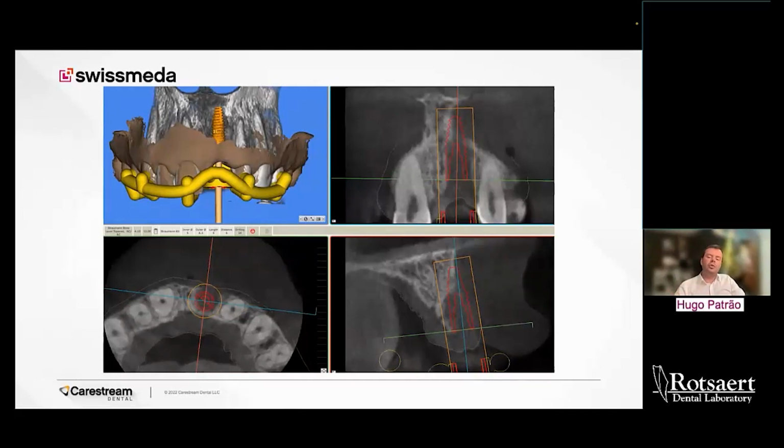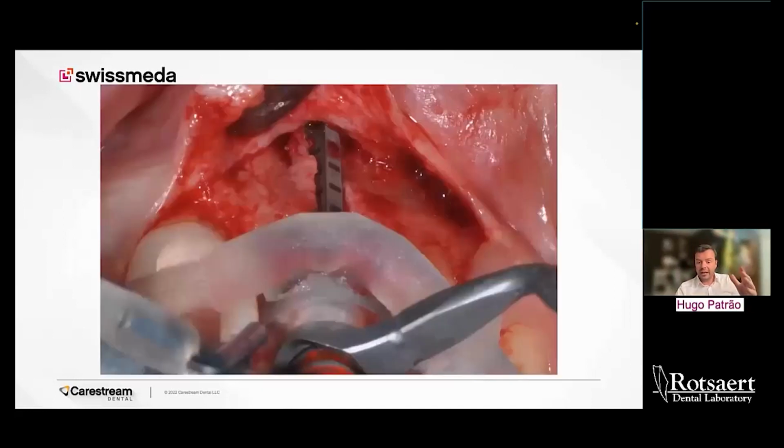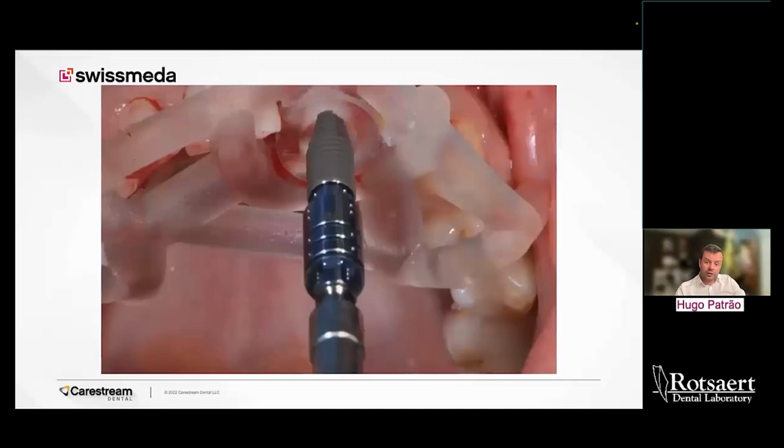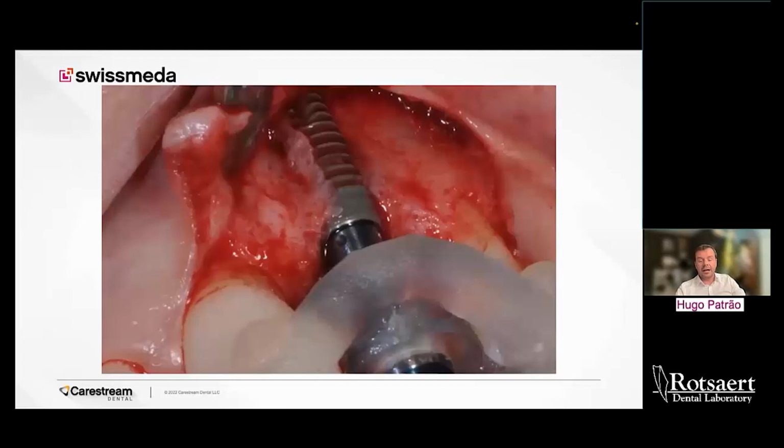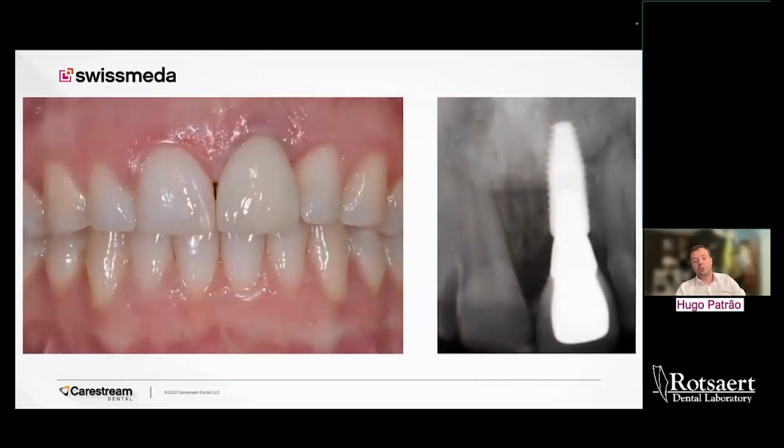Although if you try to imagine drilling freehand, your drill will always skid out of the bone and you will never end up creating the threads where you should go. But let's see how the surgery ended up. The doctor used the guide to drill through, so he got the drills exactly, not skidding out of the bone. And once he placed the implant through the guide, he ended up with the implant exactly where we planned it. So now he can bone graft it, membrane it on top, then do the suture, and that was the beautiful result. We don't have a resorption of the papilla. We don't have a very high cervical level. We don't have any funny shape of the crown because the implant was correct.